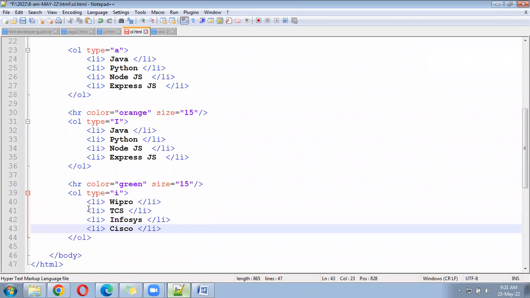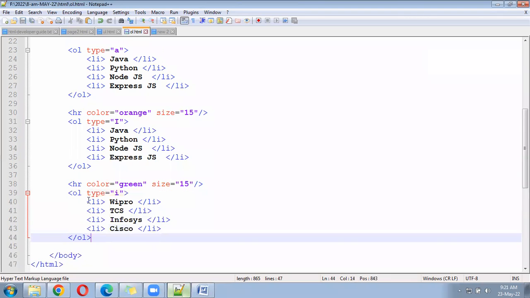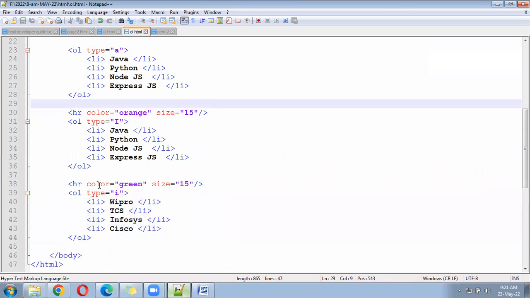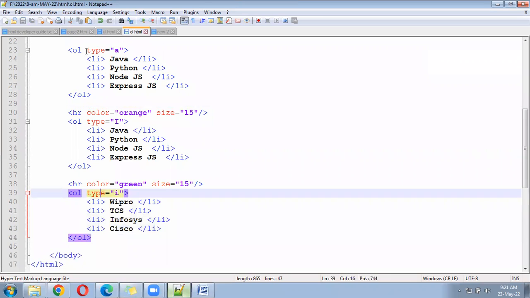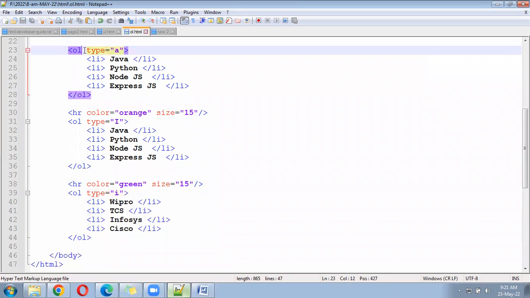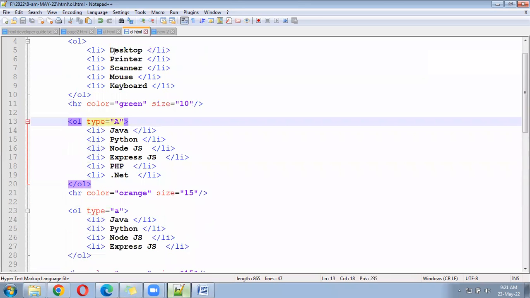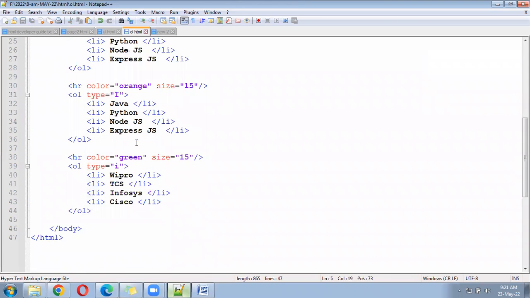So this LI you add and then check. This will give the capital 1 to 3, the Roman. This will give a small Roman 1 to 3. This will give a small ABCD. This will give capital ABCD, and this will give 1 to 3 by default. If it's running, please let me know also. Then we can move to the next.